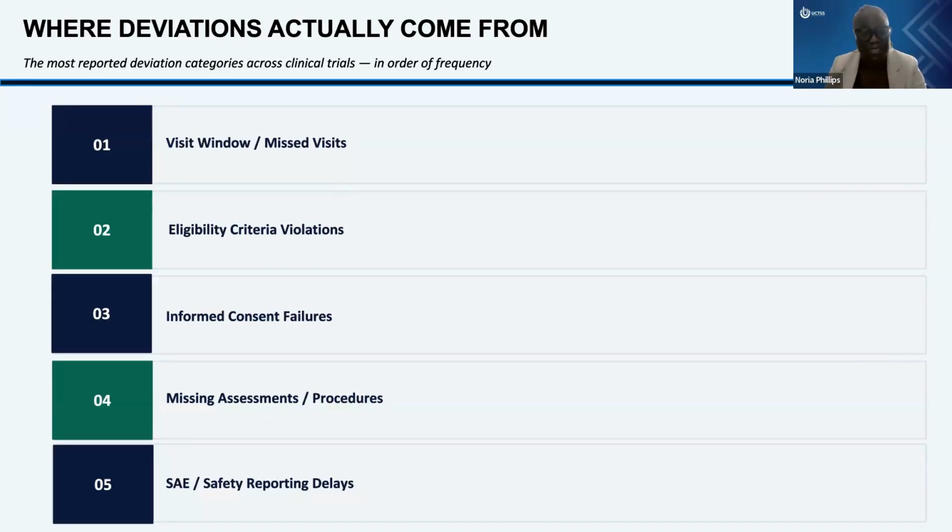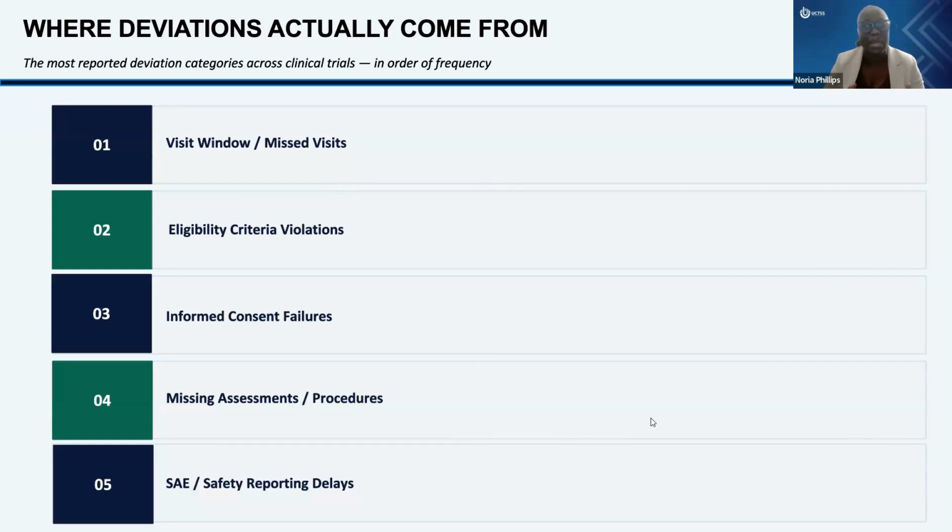So the first place to start, and the first place that is usually a major issue, is the visit windows. It's the first place because life happens. If you set a visit window, for instance, that this patient will come and receive an injection every 3 days, and usually, for instance, if it's an oncology study, a person that's suffering from cancer may be too sick to come into the hospital, right?